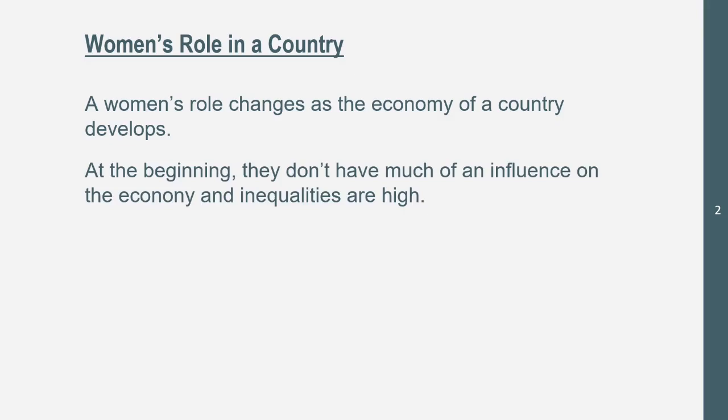At the beginning, women don't have much of an influence on the economy, and inequalities are high. When a country starts developing, we see a big primary sector of women. Not necessarily in commercial agriculture. We see some in commercial agriculture, don't get me wrong, but we see a lot of subsistence agriculture. Remember, that's where they feed themselves and the family, and that doesn't have a huge influence on the economy of that country.